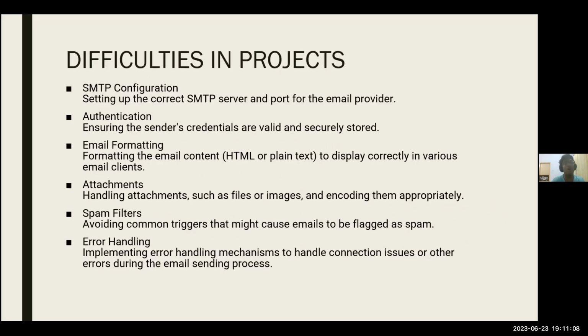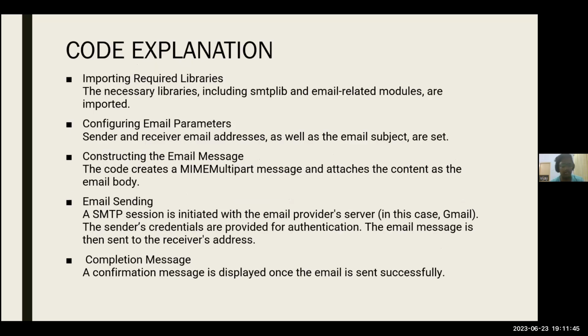So the difficulties in this project are SMTP configuration, setting up the correct port and server to send our data, which is mandatory. And for authentication, the username and password are needed to log into your email automatically and send it to the recipient. You must check which attachments or files you are adding to your email. And for the code explanation, I'll just show how it works.